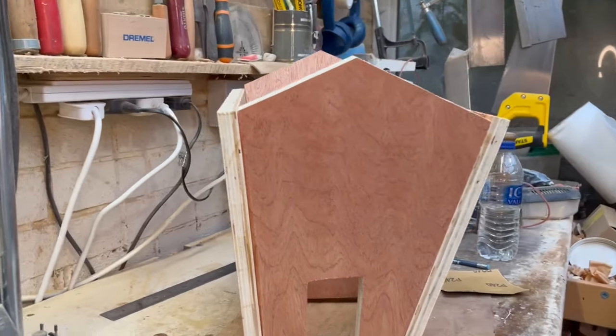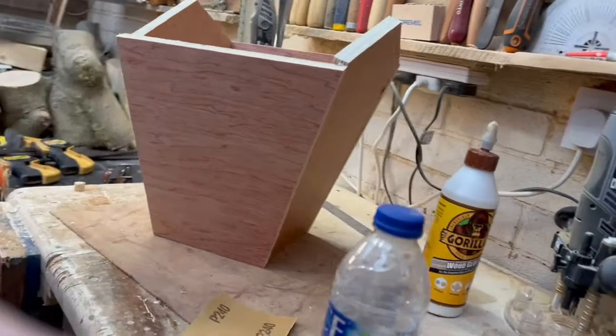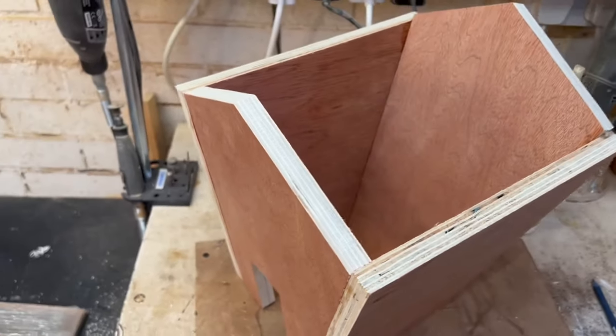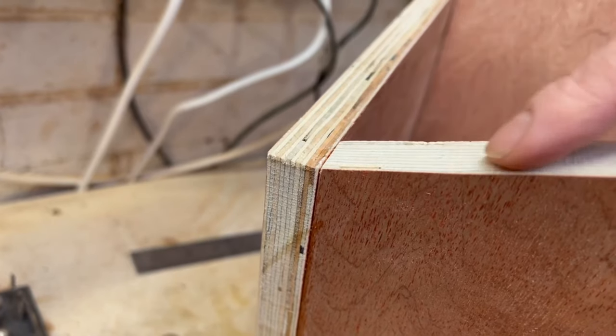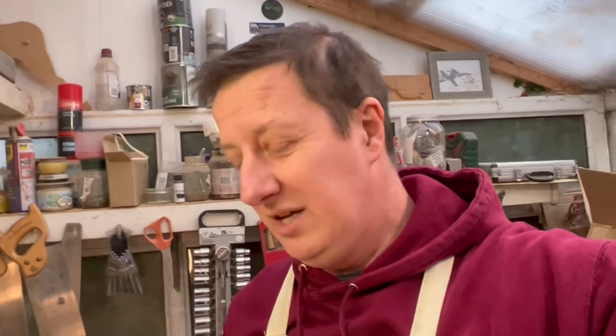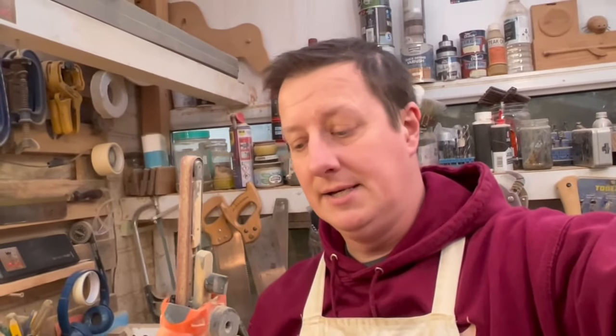Well, that is definitely a wonky building — funny from every angle. So even though the opposite sides are the same, you don't actually see that as you go around. The next thing is to sort the tops out — there are a few places where edges need running flat so they match the angles. We could do it with the hand plane, which works well in some angles, but in others it gets blocked. So here's a tool I really like — it's called the finger sander. I'm not a massive fan of power sanders generally, but there's something about a finger sander when it reaches places other tools can't get to.